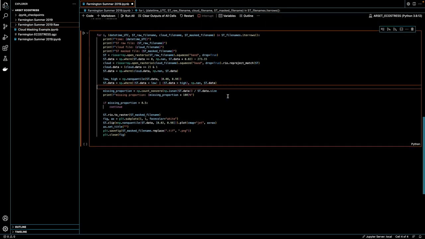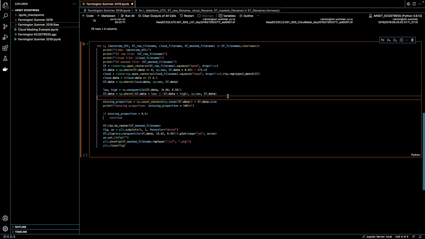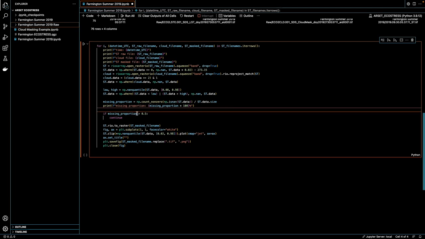And then to make sure that we're only using high quality scenes in our seasonal aggregate, we're using np.count_nonzero and np.isnan to quantify how many of the pixels in this image are missing. And if it's more than 50%, we're going to skip over this image.